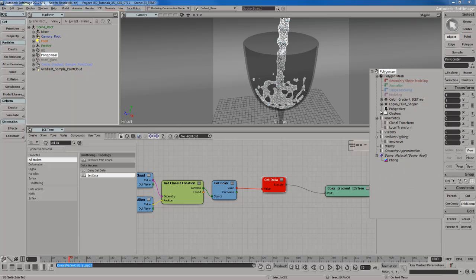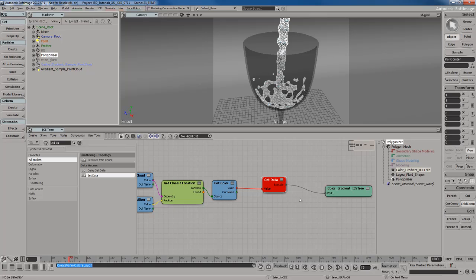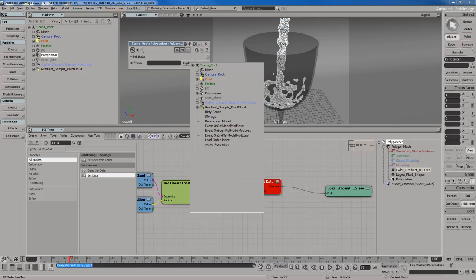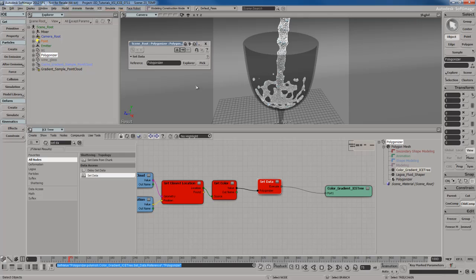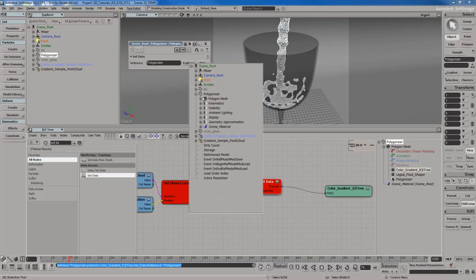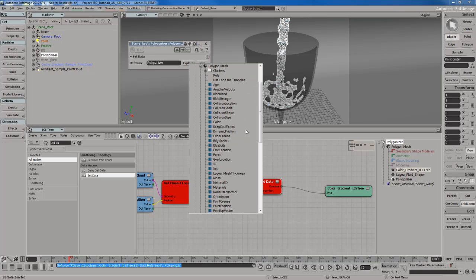If I go ahead and open up clusters, you can see here's a vertex color property over here. Let me go to Explorer, to the Polygonizer over here, and set the Polygonizer, and then go back to the Explorer and to clusters.